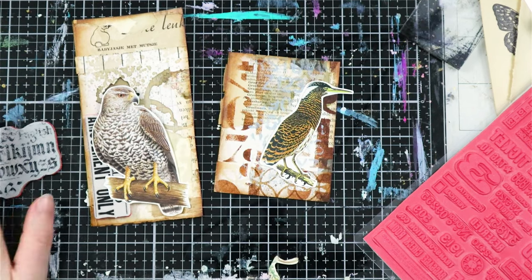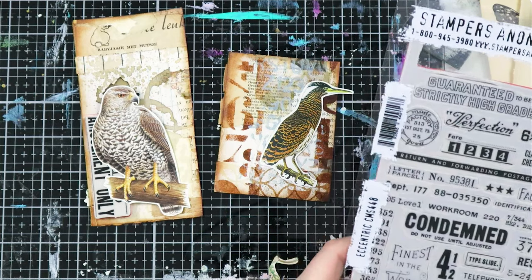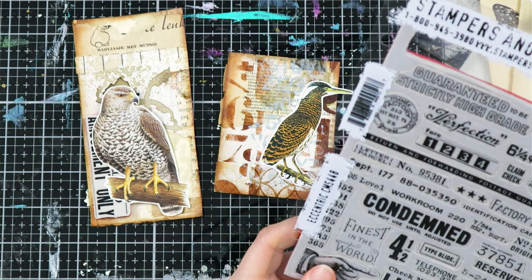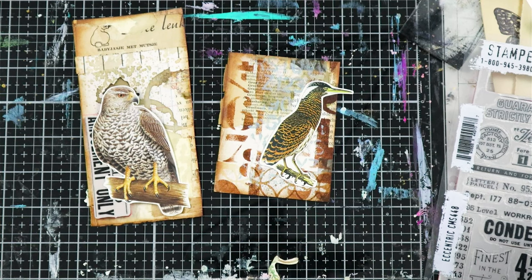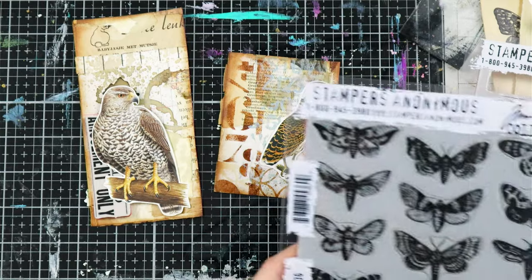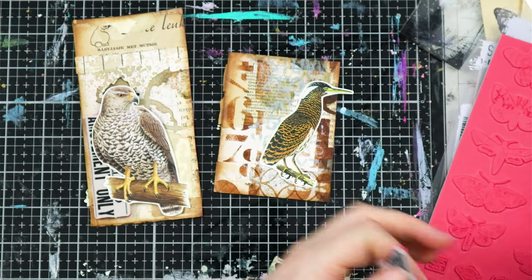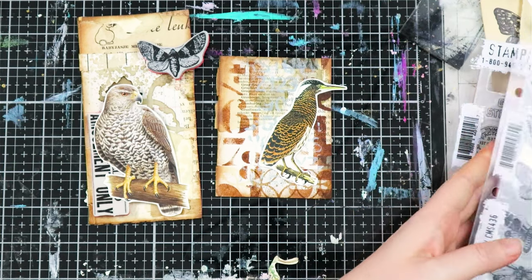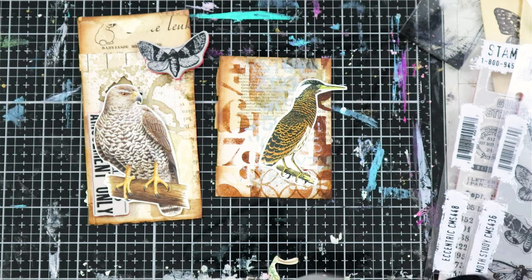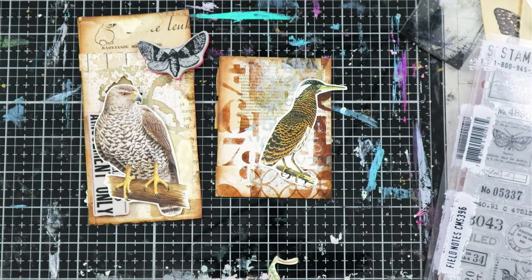I think it would also be cool if I did something completely different than I usually do, and that is just do some dominant stamping right away and see what I think about that. Maybe it would be cool if I took the moths. I'm not feeling the butterfly, but if I took a moth and stamped him here, and then maybe some more numbers and stuff. I will also take out the two pounds. Yes, so I think I just go for it.